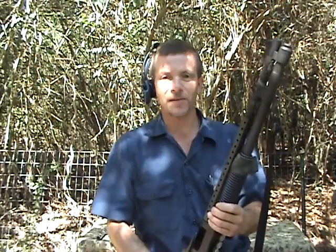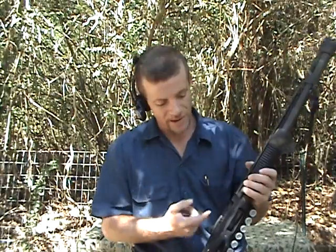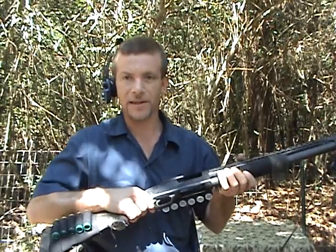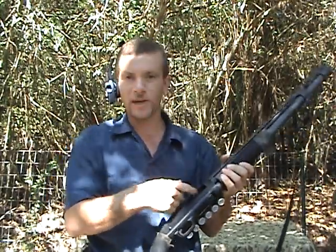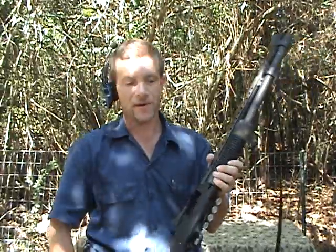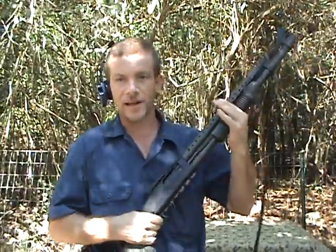I have never had a failure to extract. I try to make this gun jam. You can put one in the chamber, drop one on top of the elevator, and do a double feed, and you can have 3 in there. I think I've actually had 3 of them. I've actually tried to make it malfunction, and you roll it over and just start working the action, it'll kick them right out on the ground.